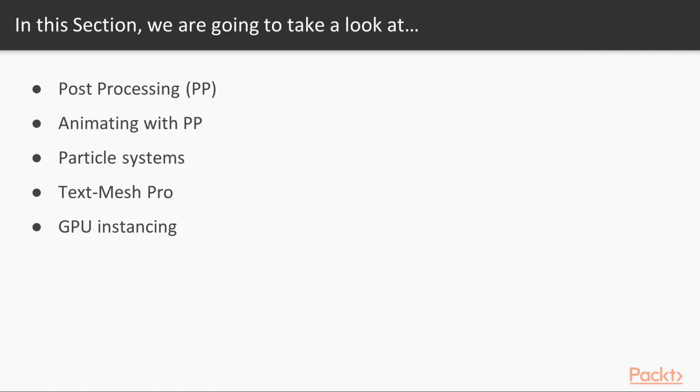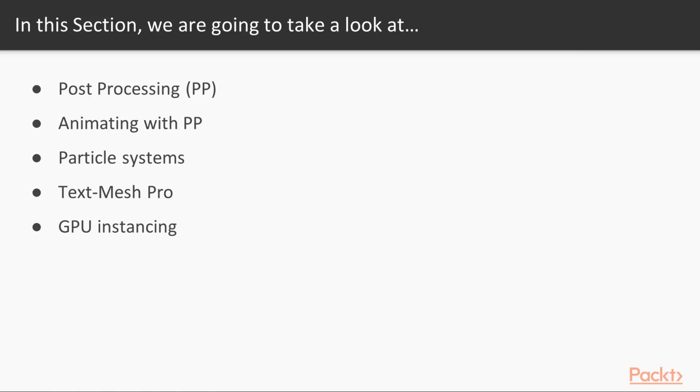And if you never used it before, this is a good introduction to how you can start learning by yourself through particle systems. Then the next topic is TextMesh Pro. This is a really cool feature that has been recently introduced into Unity. Unluckily, it is not really used, mainly because people are unaware of what exactly TextMesh Pro is and why it is cool. So, what I'm going to do is give you an introduction and show you the potential of TextMesh Pro and why you should start learning by yourself.